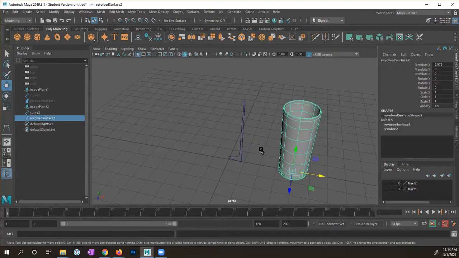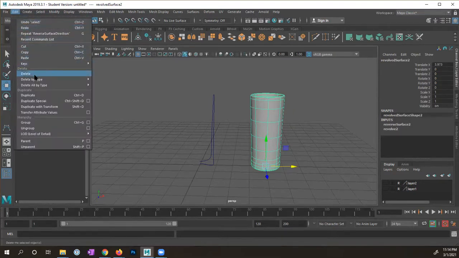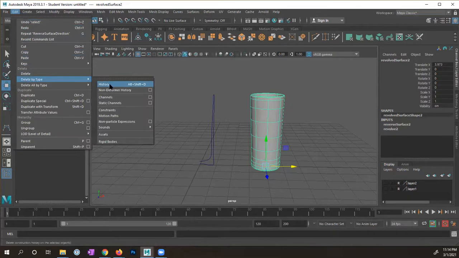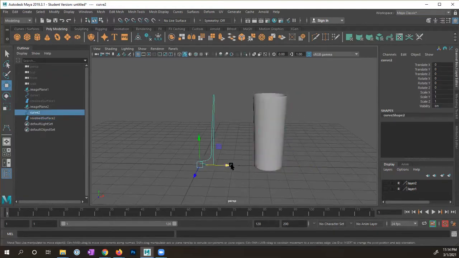If you want to separate this, I'm going to select my model, go to edit, go to delete by type, and tell it to delete the history. If you notice over here for inputs, I'm going to delete history. It gets rid of the construction history. If I move this one, no problem. If I move this one, they're no longer connected.